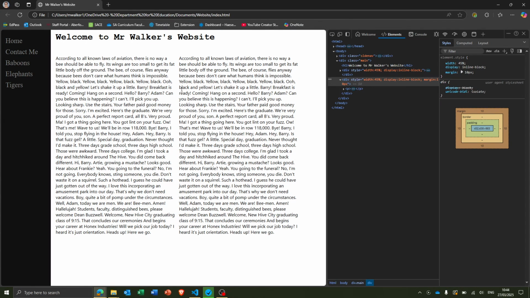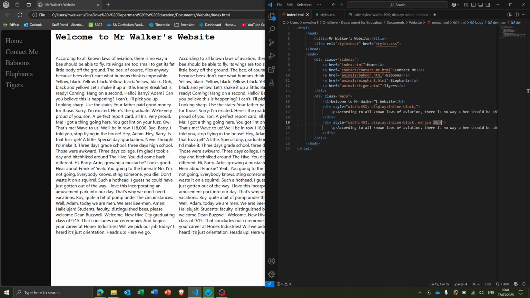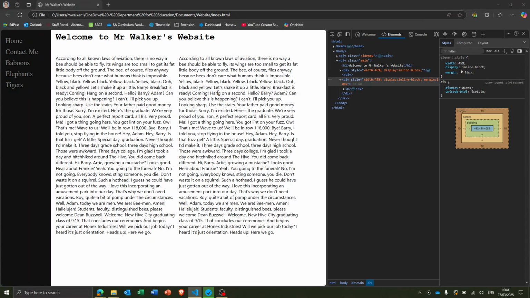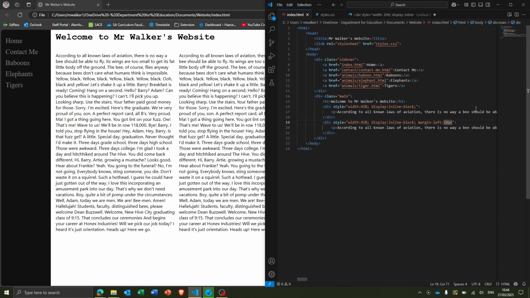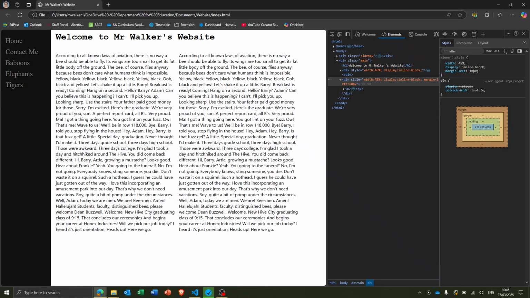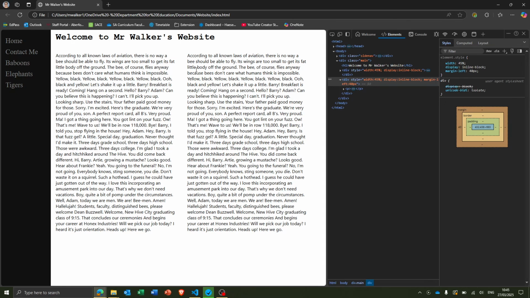And there we go. Now, that did move them down as well, because margin is going to do all margins all around. So if I only wanted to do the left, I could do margin dash left. And you see how it went back up again? So if I make it 40 pixels, 40, not 400, you can see there's even more space.